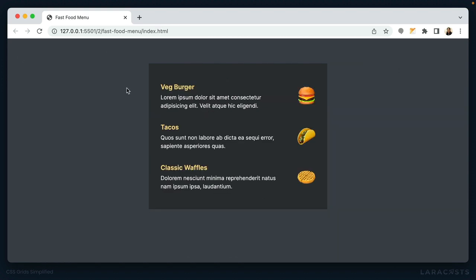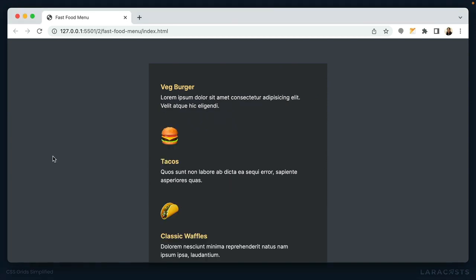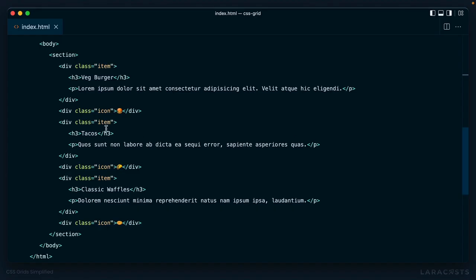This is the menu of a fast food restaurant. The moment you look at it now, you know this can be implemented with grid. But unlike our previous example, the columns are neither equal width nor proportional to each other. Hence, it's best to let the content of the cells determine the widths. But how do we do that? Firstly, this is what the section looks like when the elements follow the normal flow. Here's the markup, the item div and the icon div alternating.